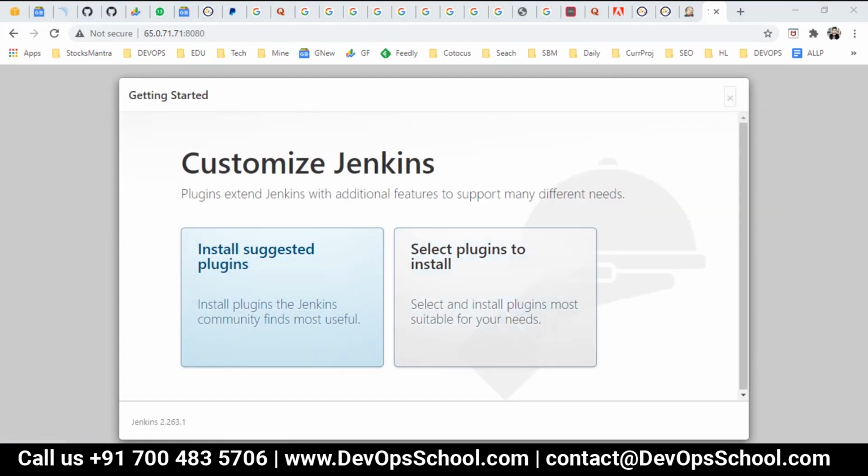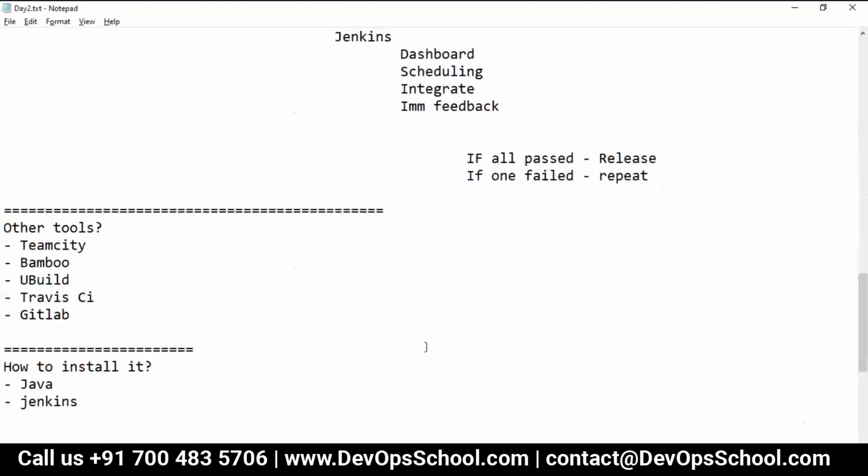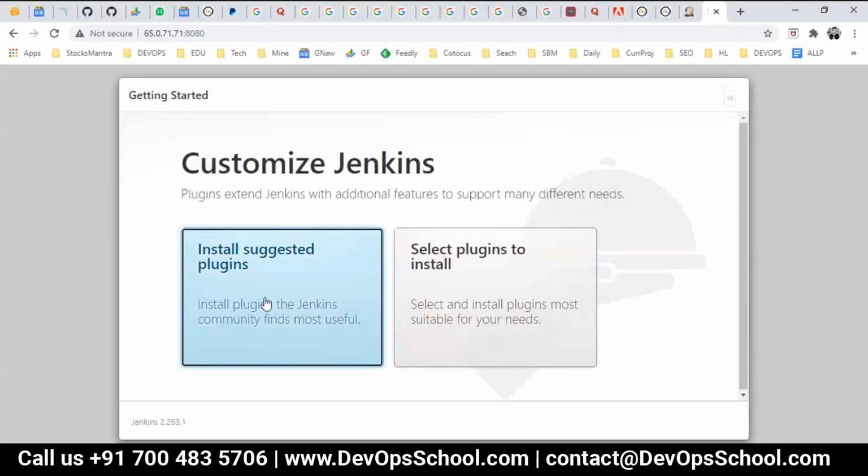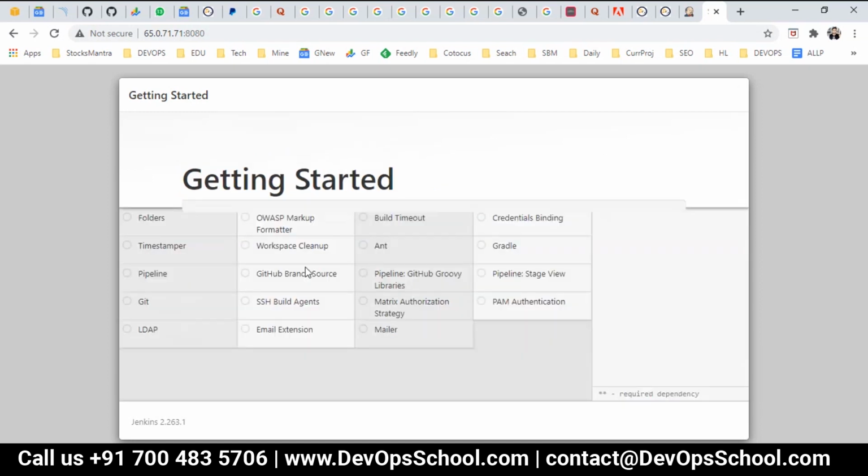Now guys, I said very clearly, every feature in Jenkins comes from a plugin. It's plugin based. So here you can install the suggested plugins or select the plugins to install. If I select plugins, it will be very complicated because we don't know which plugins we want now or later, and selecting itself is a very complex process. So go for the minimum, which is the suggested plugins. After that, if you need additional plugins, you can go and install more. So now the plugins are being installed.